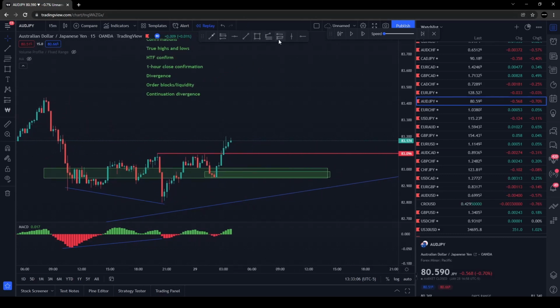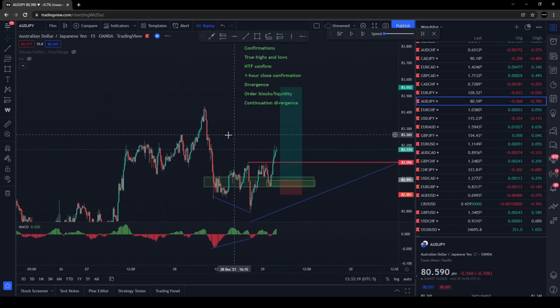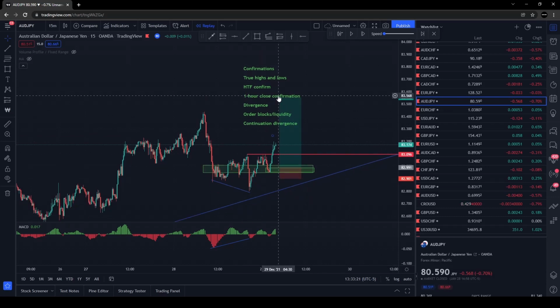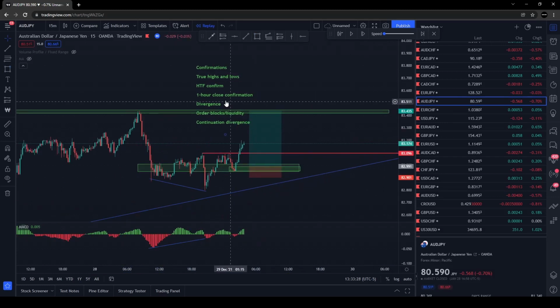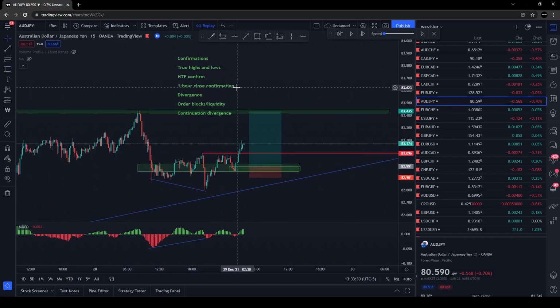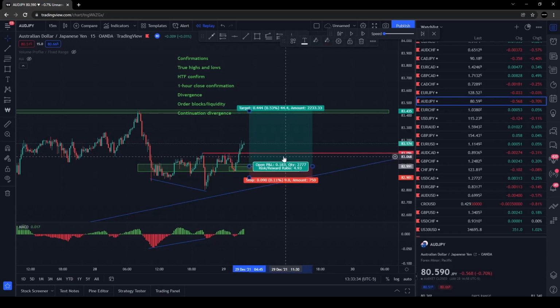But anyways, so I will look to place my buy limit right there. Put my stop a nice way from liquidity. Let's say we did 9 pips here. And I would put my targets to where I think price will go to. So let's say I just want to take profit at the very top here at this resistance or supply and demand zone. I will look to capture a nice almost 5 risk to reward out of this trade.